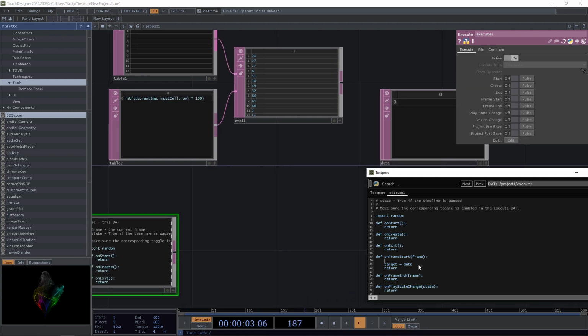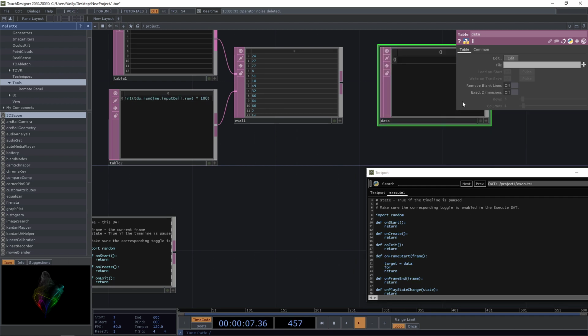And for this I'm gonna do the same. 100 rows, 1 column.